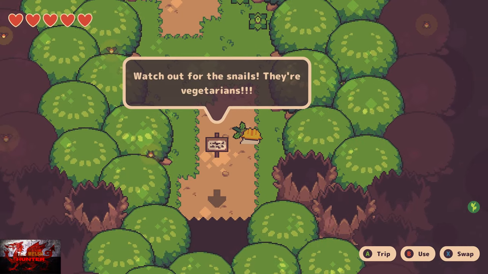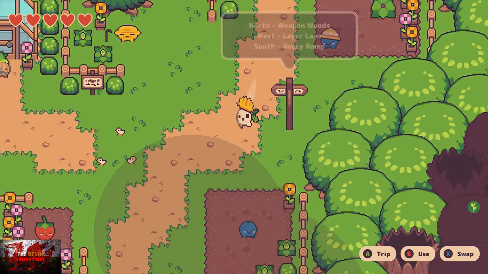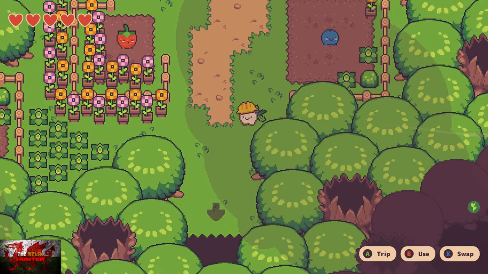So now we can go all the way back down to the plains. So of course from Veggieville, just go down, go past Rocky Road, and again, remember it is on the left-hand side.